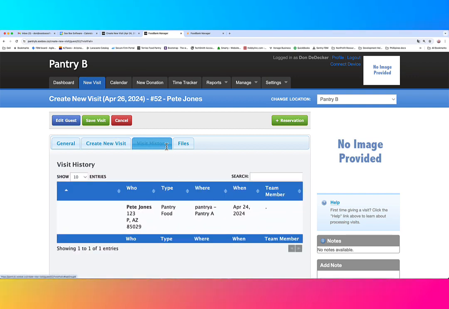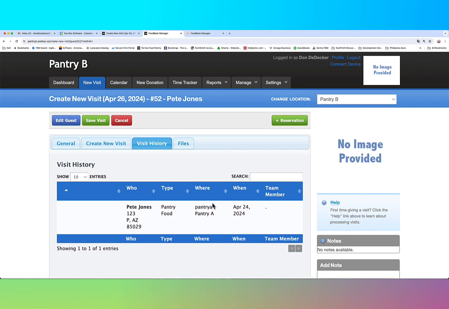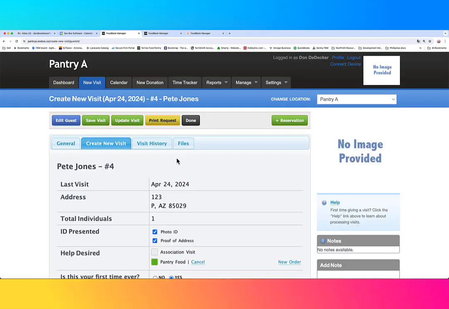If I go to visit history, oh my gosh, how is he in here already? Well, he's in here because this address matches a visit in the association database for Pantry A. Now, he didn't show that earlier because he wasn't in my system. So I had to enter him in my system to even participate in that. So it isn't a situation where we go to Pantry A and grab it. No, we don't do that at all. You have to put it in first. And if that address matches the other agency's visit by address for that Pete character, then yeah, it'll work perfectly.